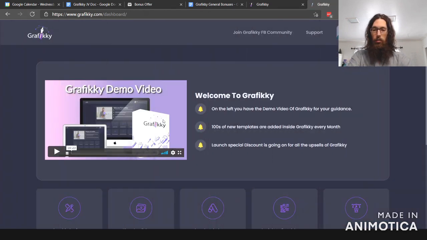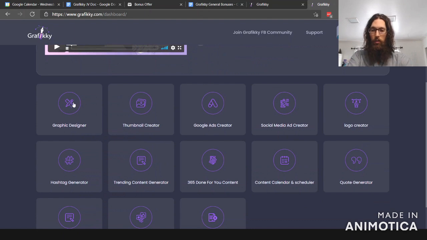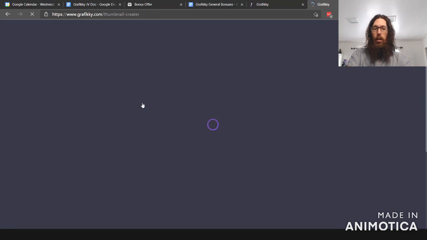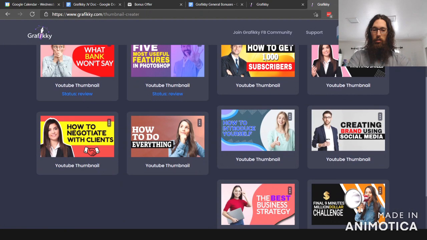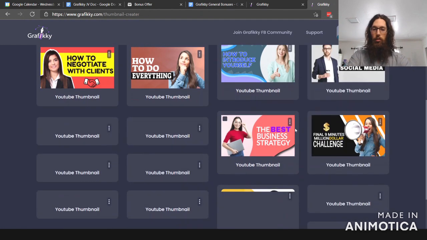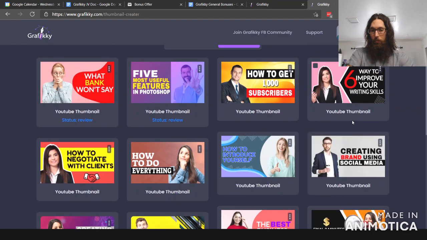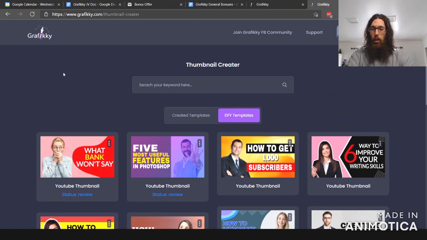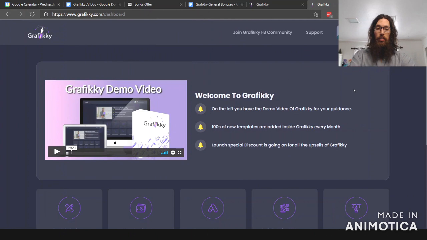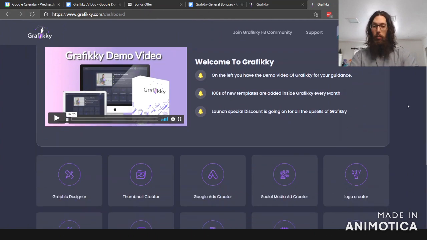All right, let's go back into our main area. And all these different types of graphic design creation areas, all of the tools are the same, so that you don't have to be relearning a different tool set for each different type of graphic design that you're trying to accomplish here. So this is for thumbnail creators, and same here, there's a bunch of done for you templates that you can preview, you can edit, you can throw in your own business logo, business name in here if you want. You can add your own watermark and all that good stuff. So there's just a lot of possibilities, and as you can see, you can save a lot of time by using some done for you templates that are included.